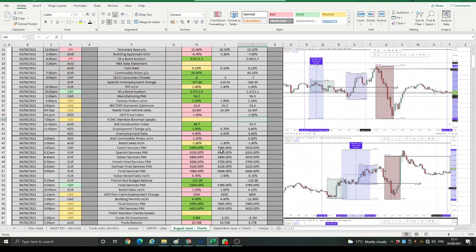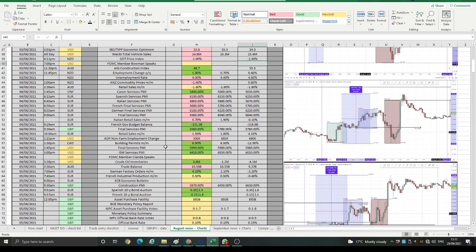So if you had something like, I don't know, maybe like this, USD 115 ADP non-farm employment change 330, so it's less. So price went up. Why was that? You can really understand it. You can have a look for the details within price, what happened. Obviously price here came all the way down, consolidated, and then it took the low of London, came down, took Asia low as well, and then it reversed to the upside to take London high.